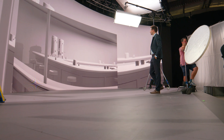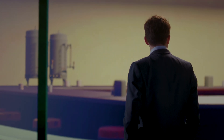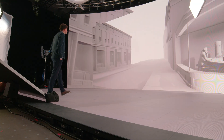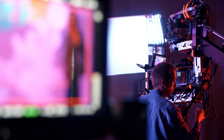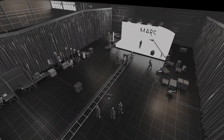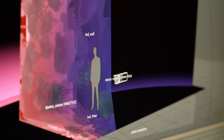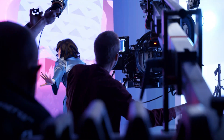Everything can be done in one shot and the shot looks better because the actors and the lighting are all in one environment. This is not the first time I've been on a mixed reality stage, but the Mars stage is quite interesting because it has a different take — it's very much putting quality and cinematography at the forefront. What we have here is not just the physical facilities; we also have the production services, we're creating the content, providing the technical consultancy, the operators, the DOPs, the entire crew to put this film production together.